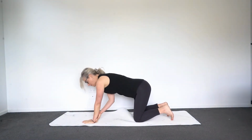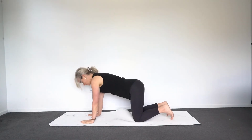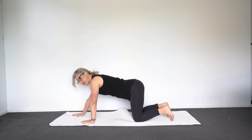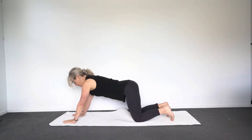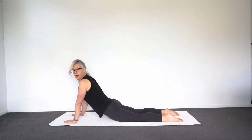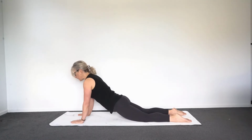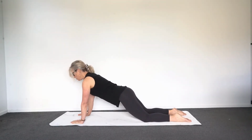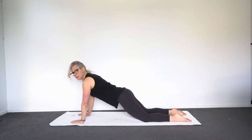Maybe go back to putting your hands flat. And then we're going to take your hands one step forward. So just reach one hand forward and then the other one. Untuck the toes and just tip your hips a tiny little bit forward. I'm not dropping my hips right down, so it doesn't feel like my lower back is compressed or anything. It's just that long line through my body, but my weight's a little bit forward.